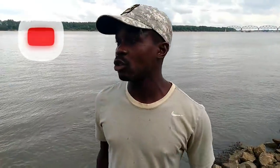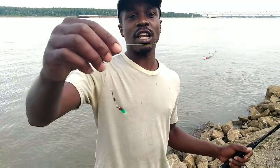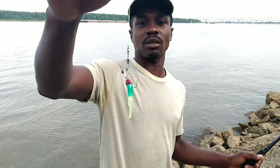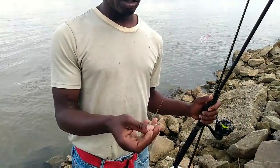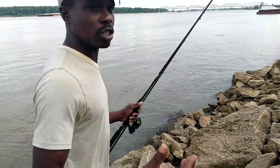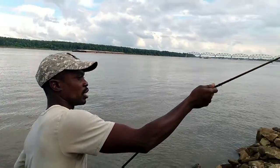I'm just down here at the Goose Pump. I'm trying to get some cut bait, some skipjacks. So I just got some little fly jigs. I got a crappie jig at the bottom. You know what I'm saying? Something simple. The bait is running right now, so we're gonna try for the skipjack instead of the herring this time. But I wanted to show y'all, it's easy, simple, quick action.